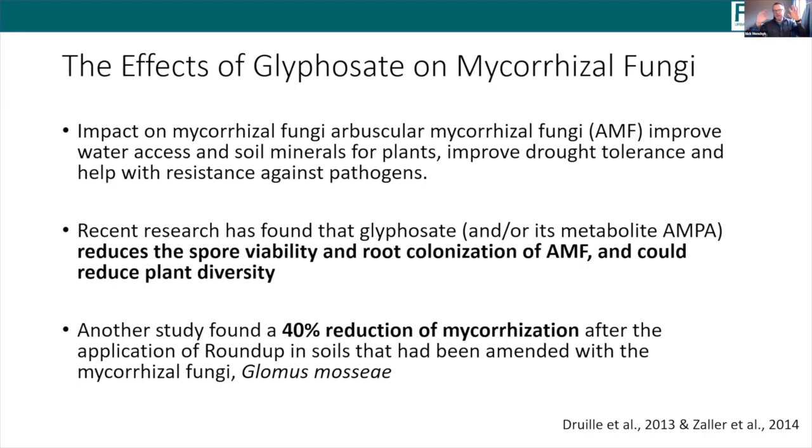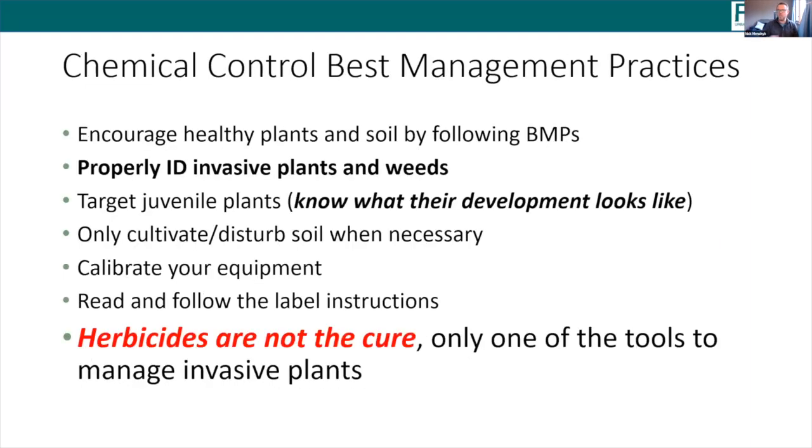So I'm somewhere in the middle there, where you go, pro glyphosate or anti-pesticide. I think there are areas where they're a useful tool. And with that said, we need to understand that there are potential impacts. I would like to believe, and it's been a while since I read that paper, but I'm pretty certain that those microbes in the soil bounce back relatively quickly to pre-application rates, would be my guess. But that continued pressure might, over the long term, select for different types of species, and might have an effect on long-term soil health and soil productivity for native plants, and for the management of your desirable plants in a given landscape.